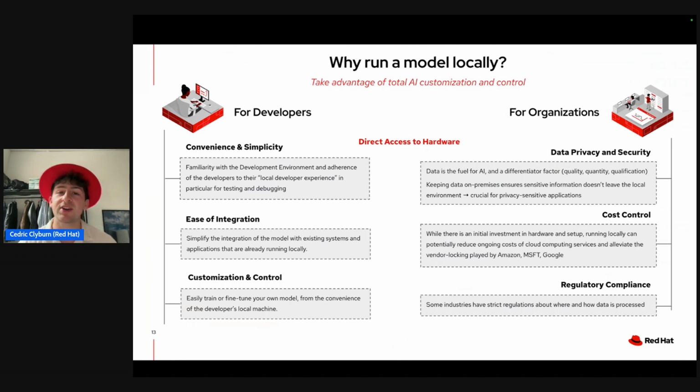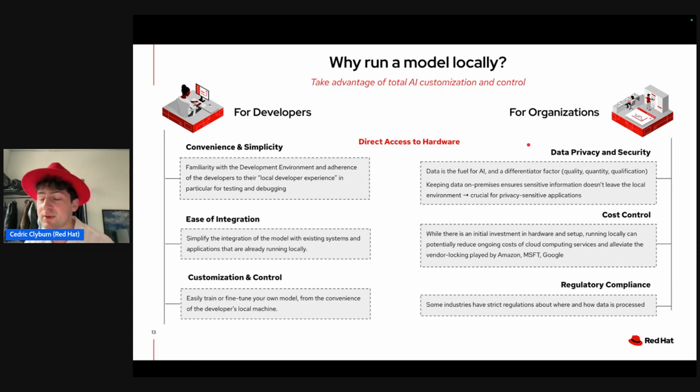And the big advantage of running models locally is, first off, convenience and simplicity, right? I want to be able to run my services, my apps locally, to be able to test them, to be able to build them. As a developer, I want to have things running on localhost, right? And so by taking, say, for example, a model that might be hosted by someone else and having to do authentication, some type of token key, et cetera, can be difficult for getting things spun up very quickly. And so by running models locally, I have ease of integration to be able to integrate with other services, databases that are running locally. And I have customization and full control of that model.